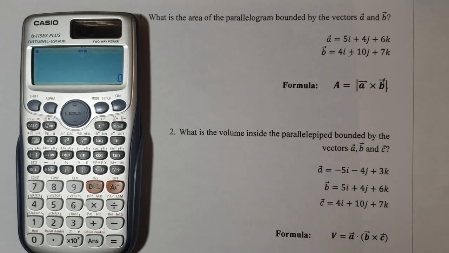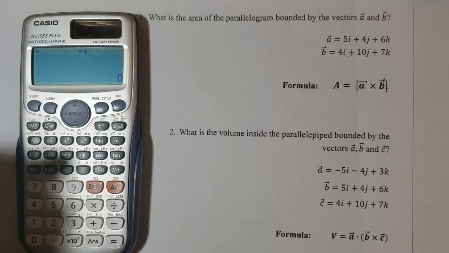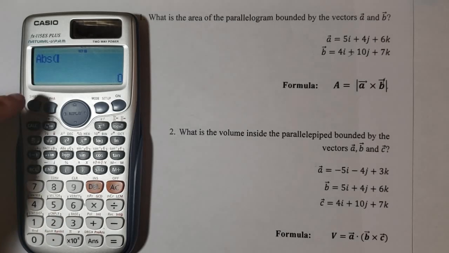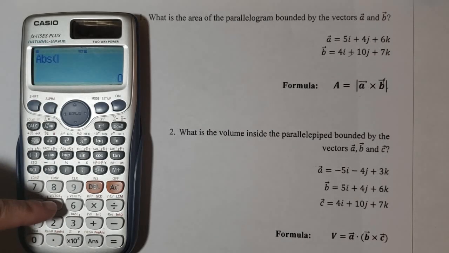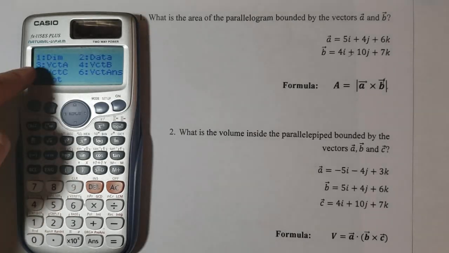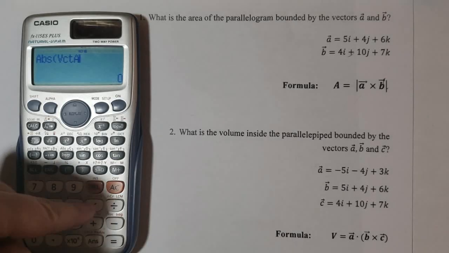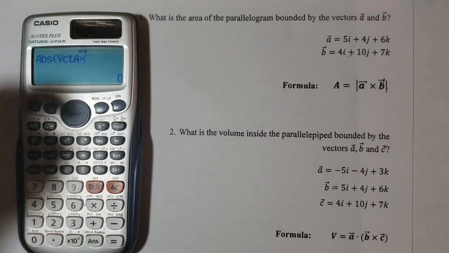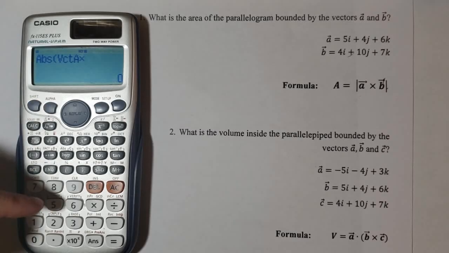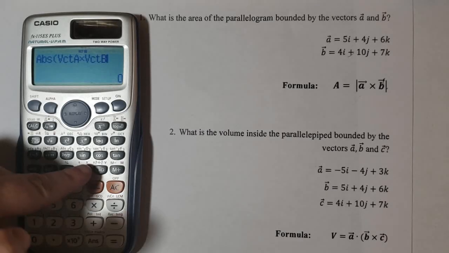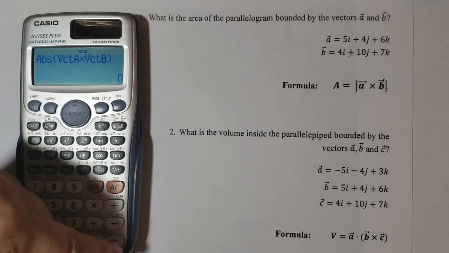So shift key pressed. We choose the absolute key here. And now we need to insert the vectors. So shift again. We go and press 5 for vectors. And now option 3 for vector a. Now we have cross product. So we multiply by the vector b. We go to shift again. Then 5 for vector b. Now 4 for vector b. Close the parenthesis and just press equal.